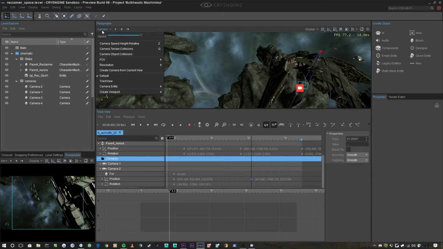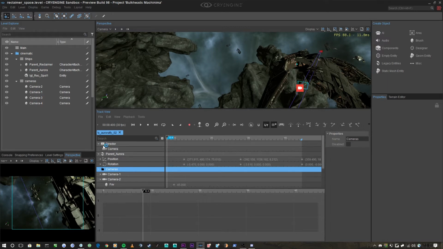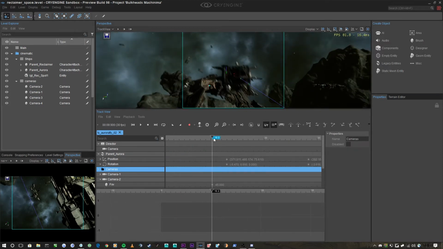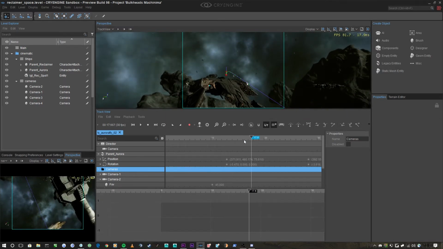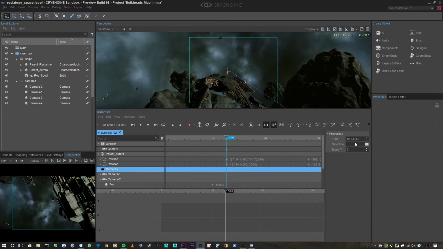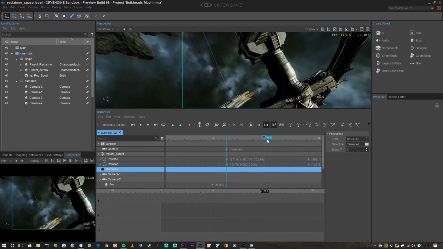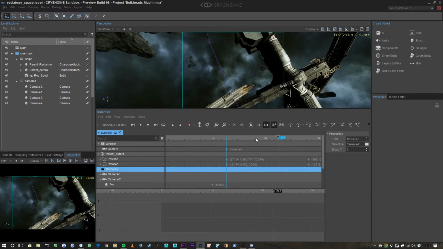Okay, so what I'll do here is I'm going to modify the director node a bit. I'm going to put this guy on 0, and I'm going to select camera 1, and that'll mean that when I press track view on here, it will show what the camera sees. And then when we go to here and I select camera 2, it will show me camera 2 on the main screen. It's pretty neat.